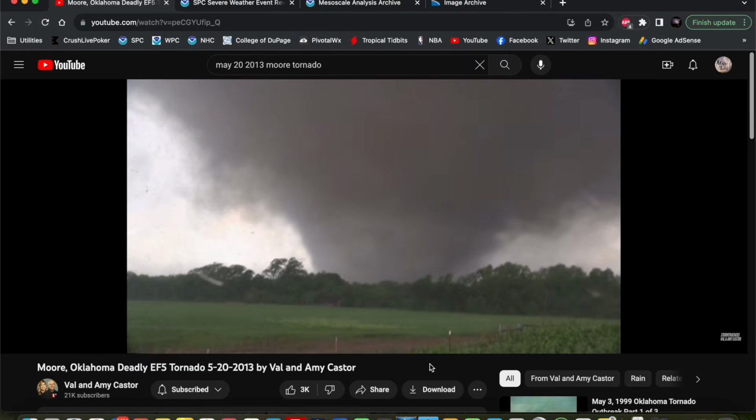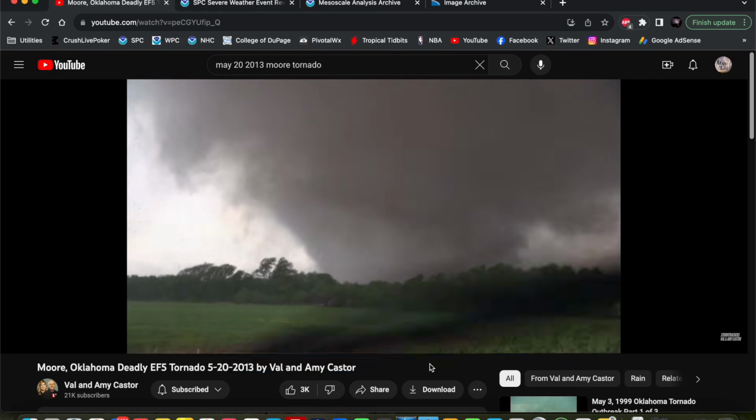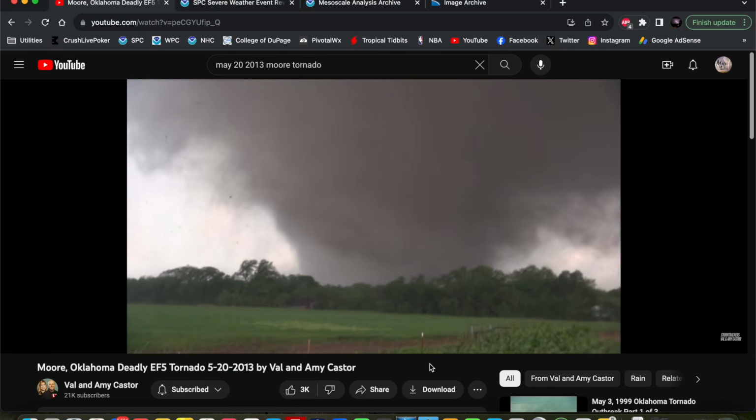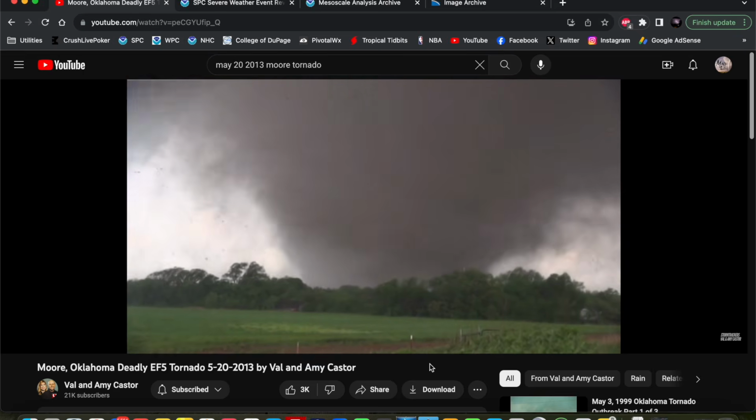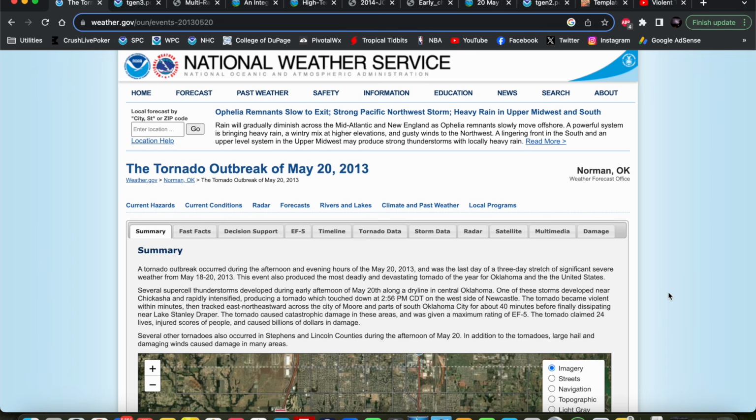At first glance, the background environment did not really appear to support violent tornadoes, but in this video we're going to take a closer look at why we were able to get an EF-5 tornado out of this setup, as well as some of the interesting behaviors that this supercell and tornado exhibited. So, without further ado, let's go ahead and get started. This has been a very highly requested case study, so hopefully you all enjoy.